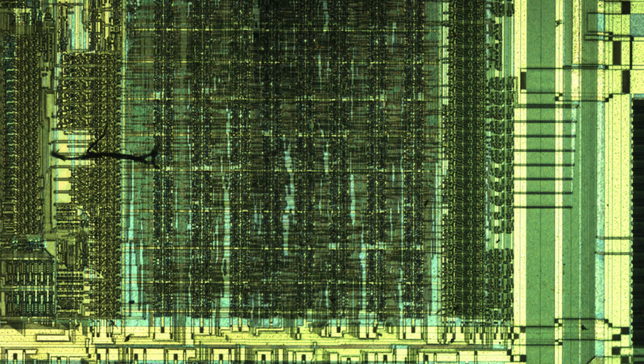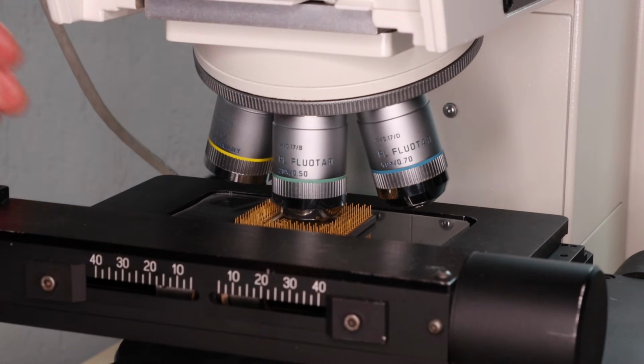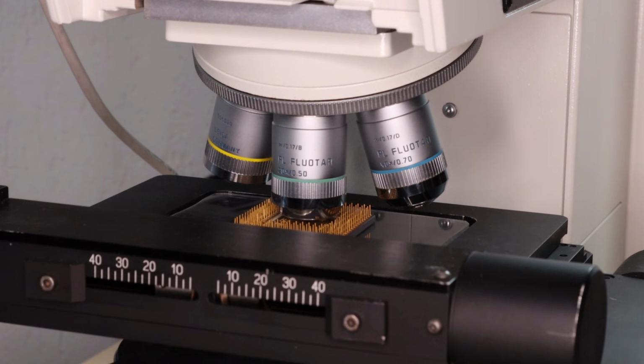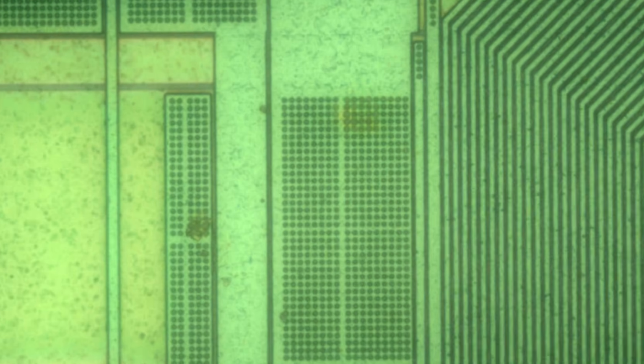Now let's get back to the 12 nanometers. To see the smallest features on this chip, you actually have to go to quite high optical magnifications. And that is because the smallest features are around 1 micron. For example, these little circles, which I think are vias that connect the different conductive layers, are about 1 micron in diameter. But 1 micron means 1,000 nanometers.